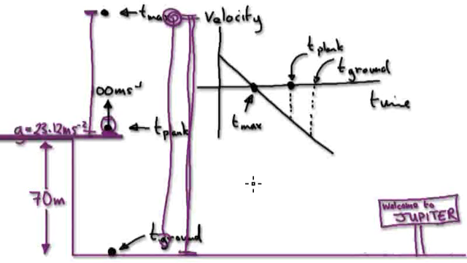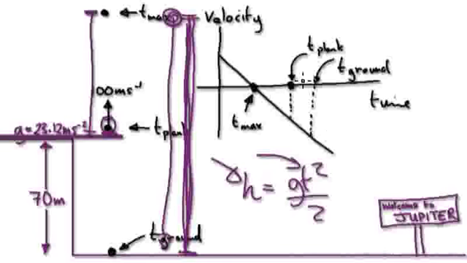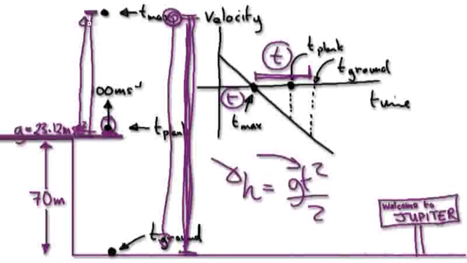Now, when something's free falling, you can jump to this formula, g t squared over 2, and then you've got your overall height here. You put it into here, and then work backwards to find out t. So that will give you this t here. Okay, and then you need to add this t to this t here, the time it takes to get from here all the way up to its maximum height. Okay, well that's the aim.